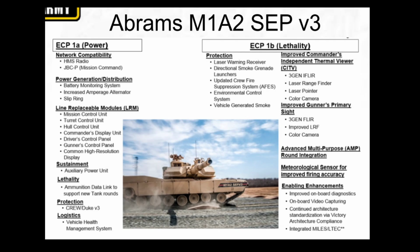Why the laser pointer? Well, the tank can further use its far target location system, and I will explain how it works. So the far target location system consists of the north finding module, a sensor that detects where the hull is facing. It is facing northwest, east, etc. The turret facing sensor, so how the turret is facing relative to the hull, which direction. And then there is also the fire control system and the battle management system.